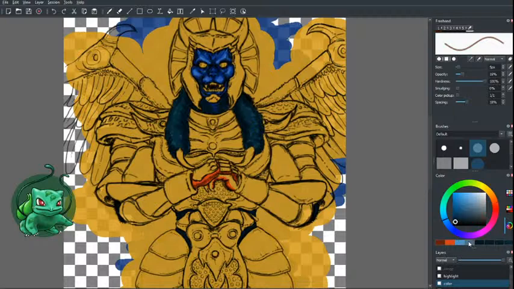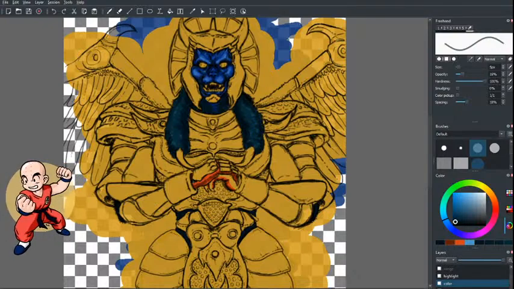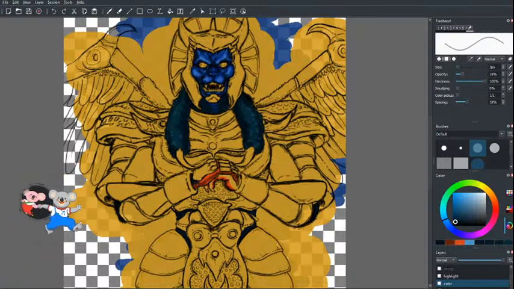Bring back our blues. Let's go for size 3. Make it look like his hands are a little bit hairy.